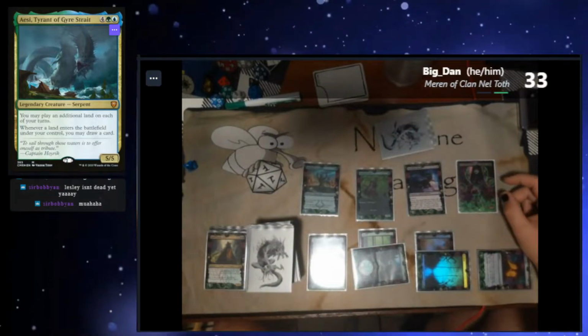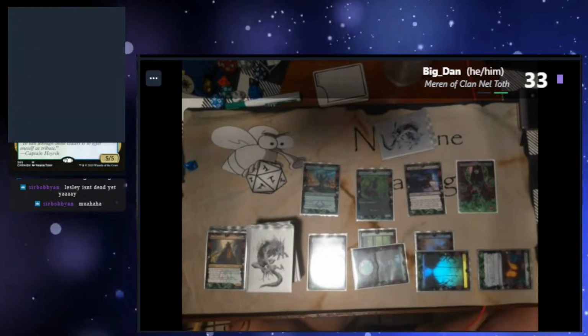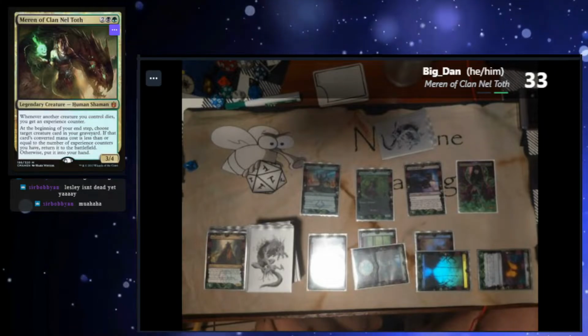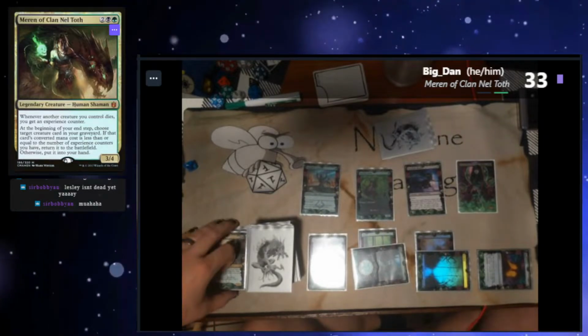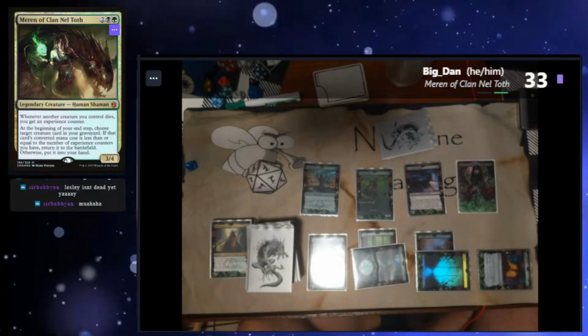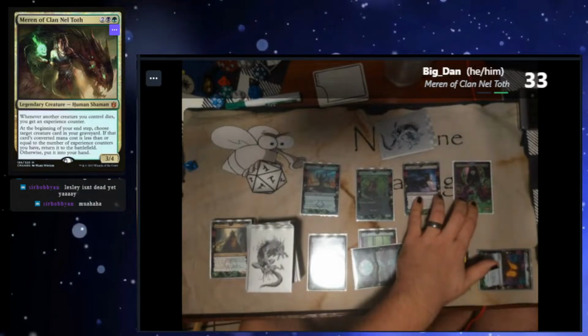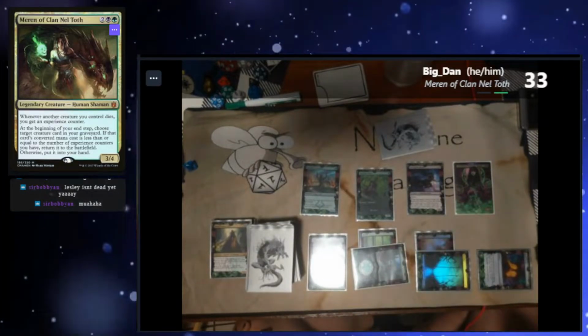I'll allow it. I got nothing. All right. So whenever another creature I control dies, I gain an experience counter. And at the beginning of my end step, choose a creature card in my graveyard. If its mana value is less than or equal to the number of experience counters I have, put it onto the battlefield. Otherwise, put it into my hand.